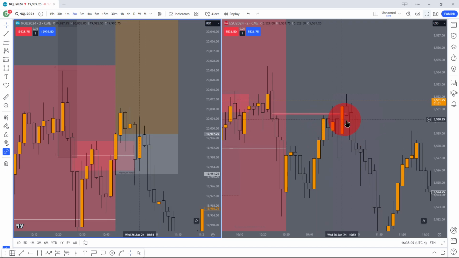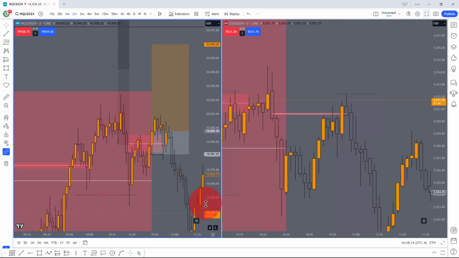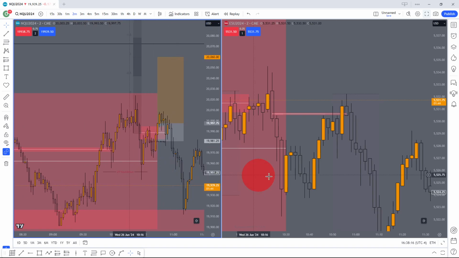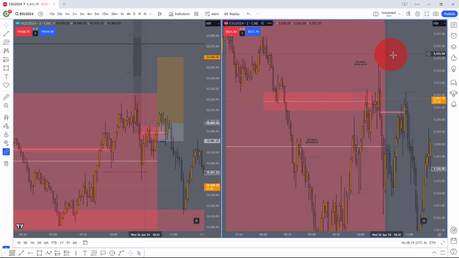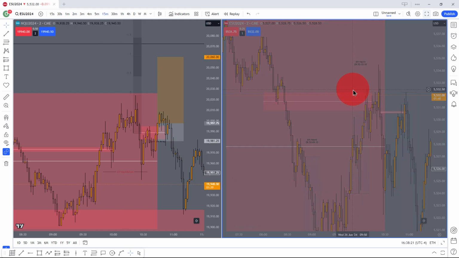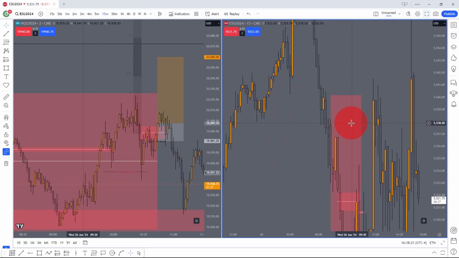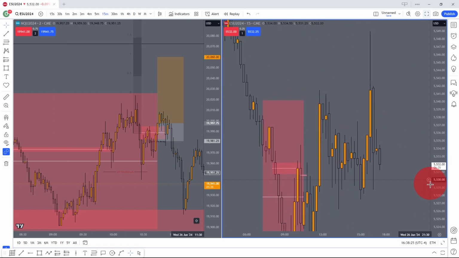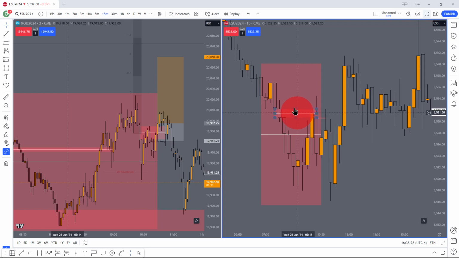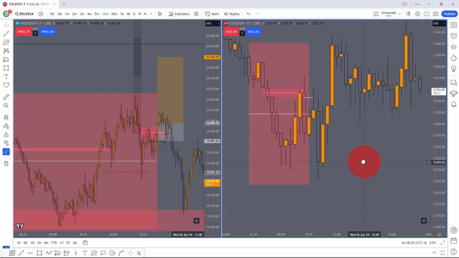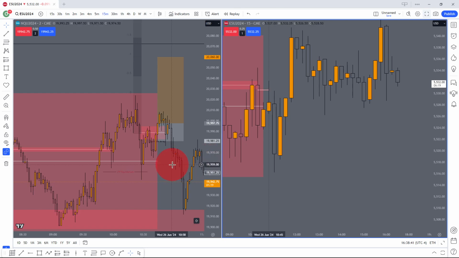Obviously, we chose to respect it for a while and inverse it, but because of higher time frame arrays, obviously we were within this. Here, let me go 15 minutes time frame. Yeah, obviously we were in this gap, so there's that small imbalance. You can see we trade into it, as well as into a 15-minute imbalance, and that caused the big push down, taking out opposing sell side, and that was where my trade went wrong.